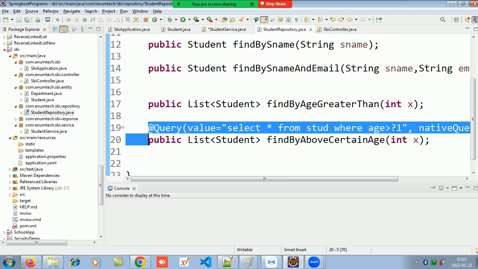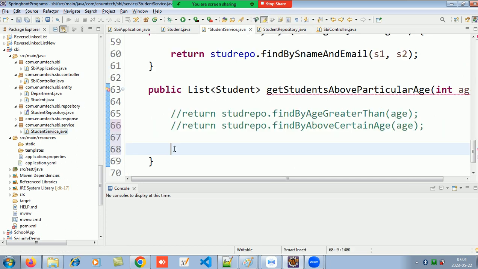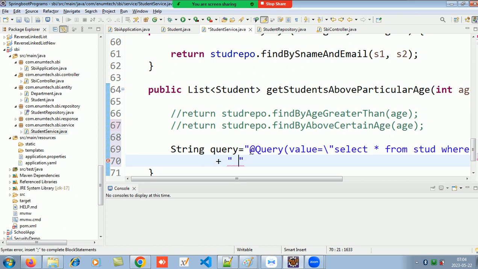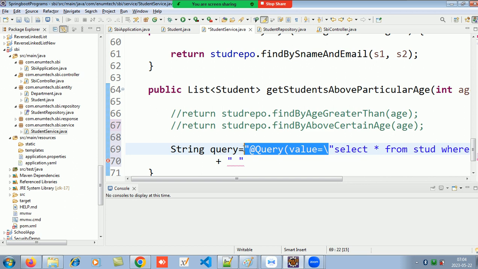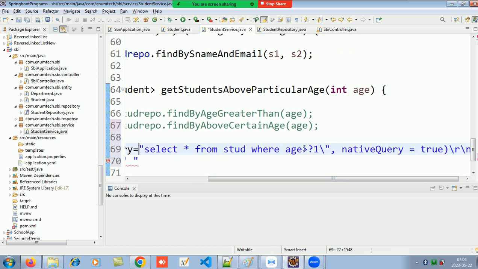Let me prepare my query like we would normally do in JDBC, right? We are well versed with this technique, nothing new to us, just the query we want.